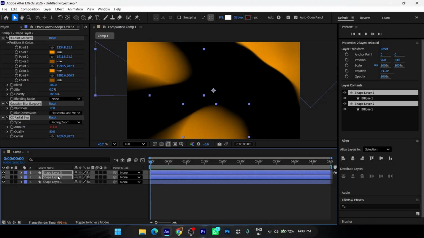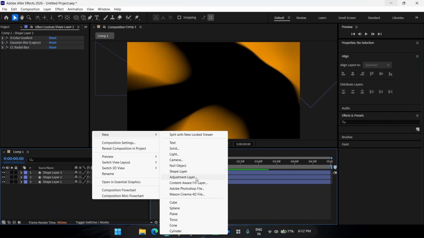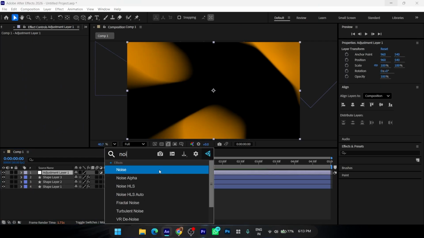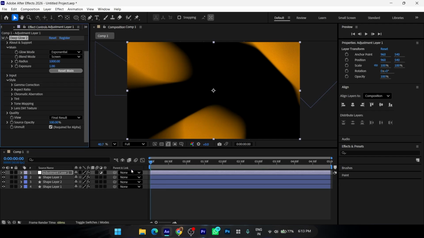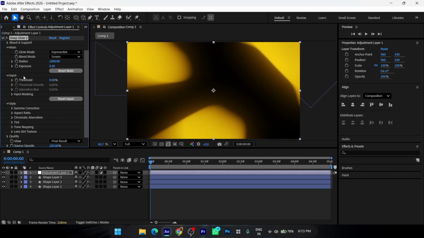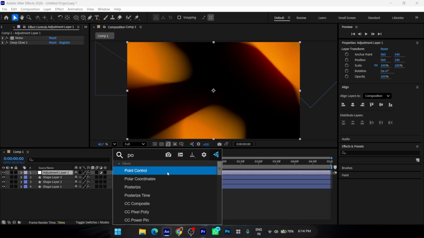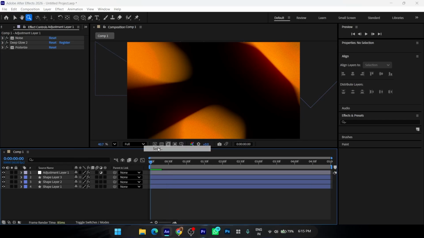But now let's go ahead and add some character with our cinematic effects by creating an adjustment layer. The first effect to add is Noise, which we'll set to 12%. The second effect is Glow, which all we need to do is nearly max out the glow radius and maybe adjust the threshold if needed. And finally, try the Posterize effect to create some grit. And if you like, use the Curves effect to add some extra contrast.